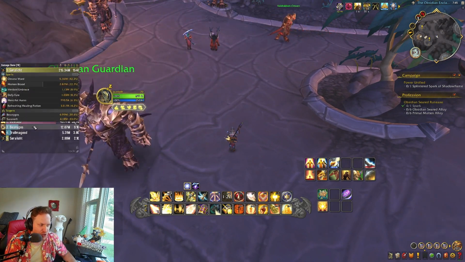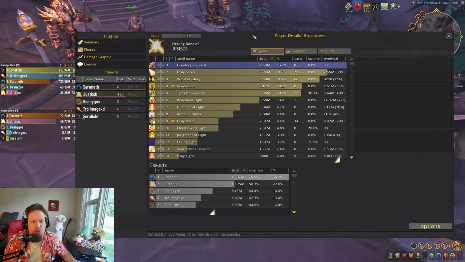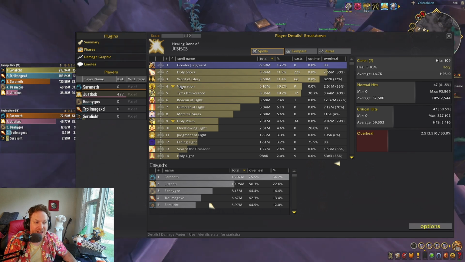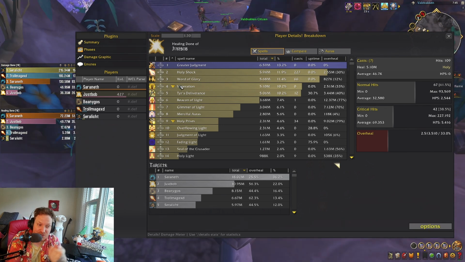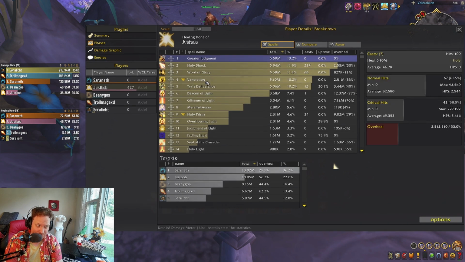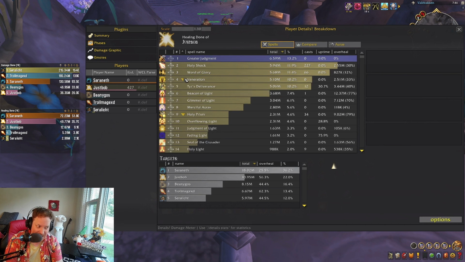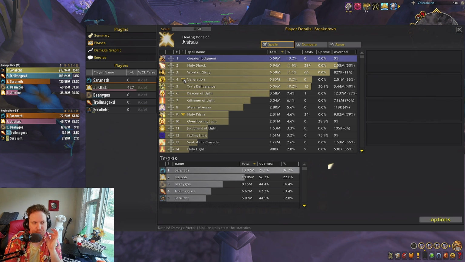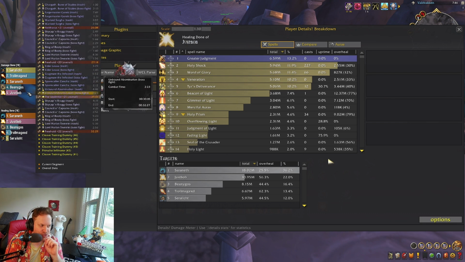If we look at this Underwrought 21 that I did, you can see over the course of an entire dungeon, Greater Judgment was really good. Holy Shock, Word of Glory. There's Veneration. 10.2% of my healing. It did 5 million healing. That's from me throwing Hammer of Wrath. That's all that is. And then a bunch of that also went into my Beacon, which is really good. Obviously, overhealed 77%. But the point is, we're producing healing from damage. That's the main point that I'm trying to get across there. We're producing healing from damage.